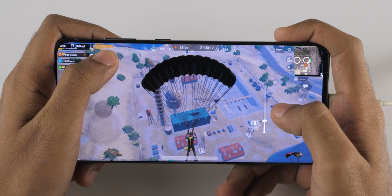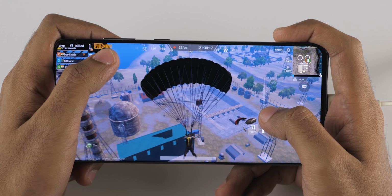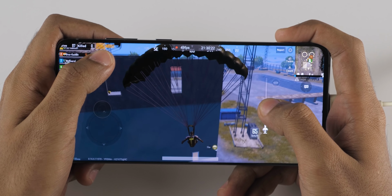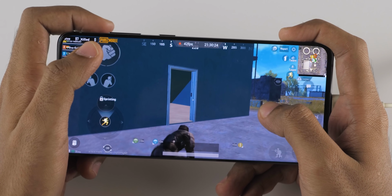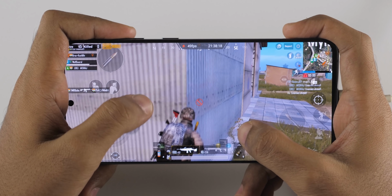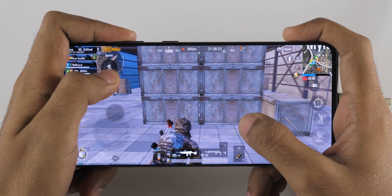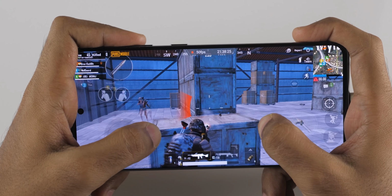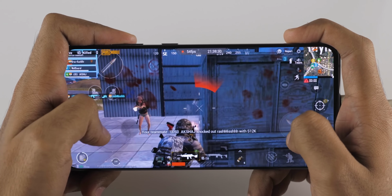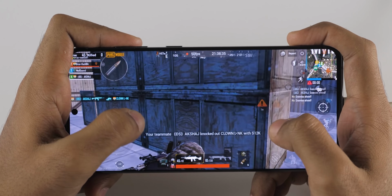This is not a hot drop by any means. It is supposed to give like at least 50 plus FPS, and the device is giving me 50 plus FPS at times, and this is without screen recording turned on, and let's see how the device performs now. Enemies ahead! Enemies ahead! 249 against M416. Don't judge me, I'm not an esports player, so yeah.